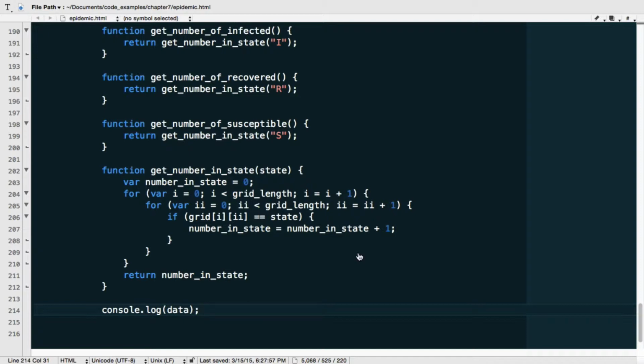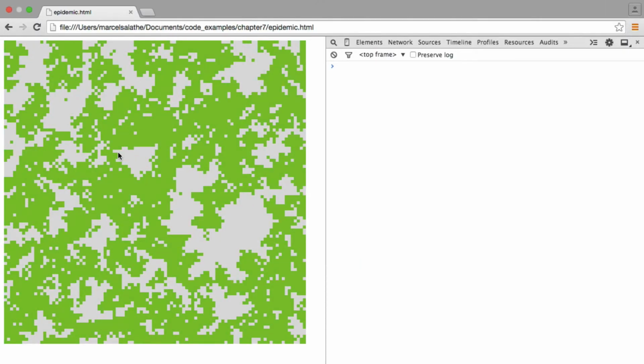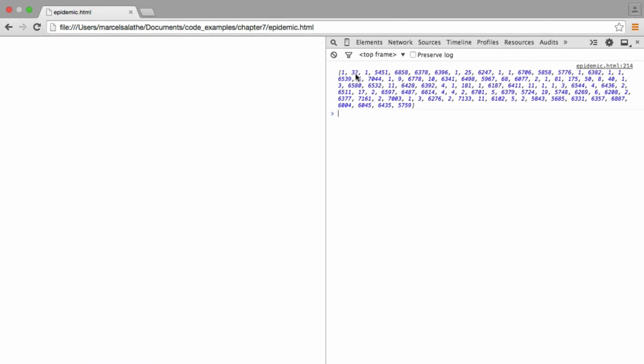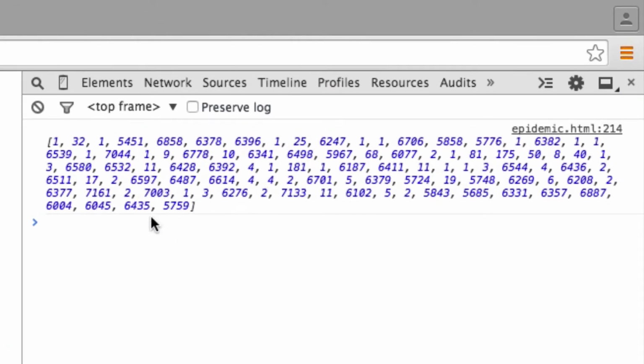So if we now save this and reload the browser, we shouldn't see any simulation anymore, but we should see the results of many simulations. And this might take a few seconds, but eventually it works. And so here you can see many of the simulations are actually quite small, sometimes even just one, which makes perfect sense, right? As we've seen before, patient 0 might recover before it gets a chance to infect others, but sometimes they go really big, and if they do, they go up to 6,000 or 7,000 individuals.